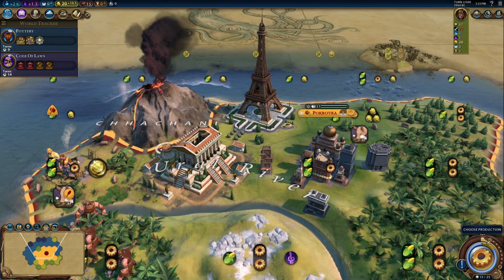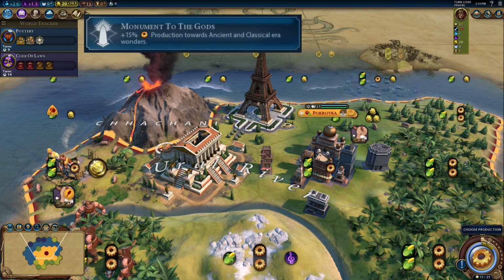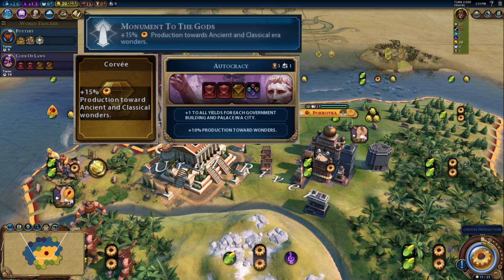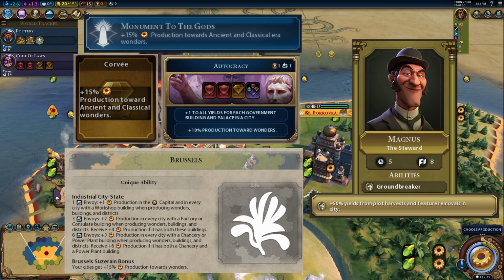The last tip I wanted to share with you is that if you have the Pantheon Monument to the Gods, the Policy Card of Corvée, the Government of Autocracy, and you are Suzerain of Brussels, you will get 55% production towards building the Temple of Artemis. On top of that, if you have Magnus established, you will receive an additional 50% for a total of 105% production when chopping out resources like woods and stone to go towards your Temple of Artemis.